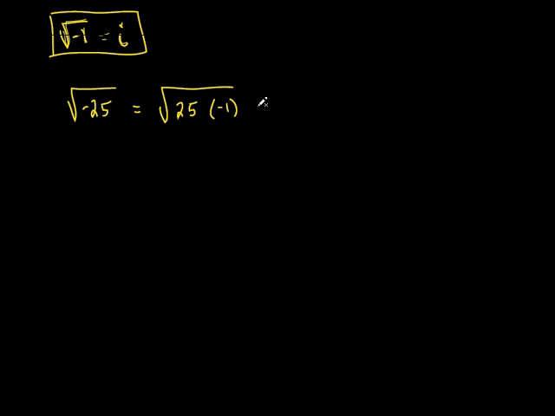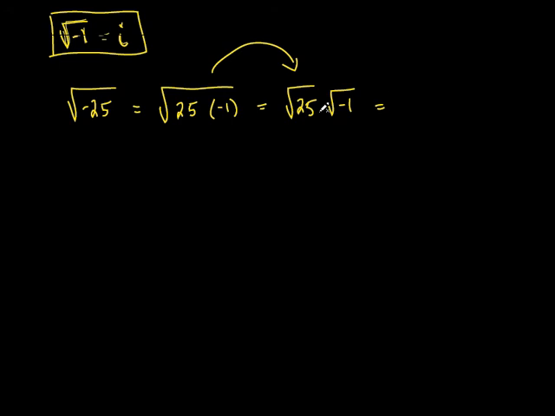So what we're going to do is break this down. Remember the rule that says if things are being multiplied together inside a square root, I can go to the square root of 25, and I can go to the square root of -1. Do you remember that rule? We did that earlier in the year, didn't we? Everybody okay? I'm not just doing a little magic, a little mumbo-jumbo here. I'm following rules.